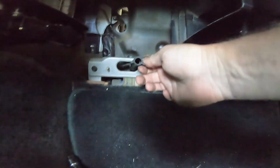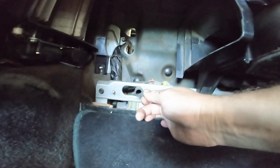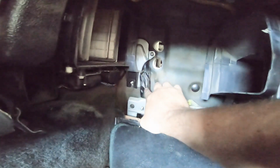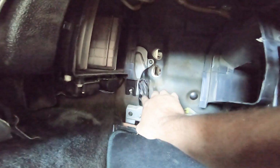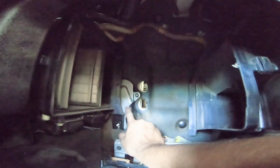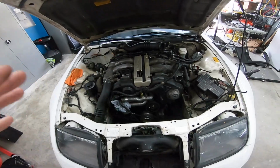Here is our line for the condensation. I'm gonna take an air compressor and blow that out, make sure there's nothing in that line. If you ever have to change out your main engine wiring harness, you'll have to remove this evaporator unit. Otherwise you can't do it, because that's where it runs through the firewall. This plate is bolted to it. You need to get that out to run it through. It's such a pain.